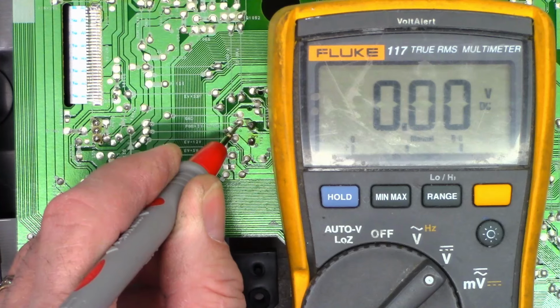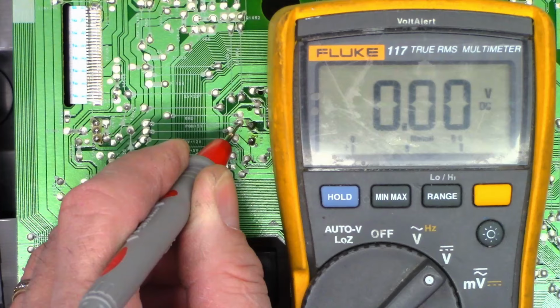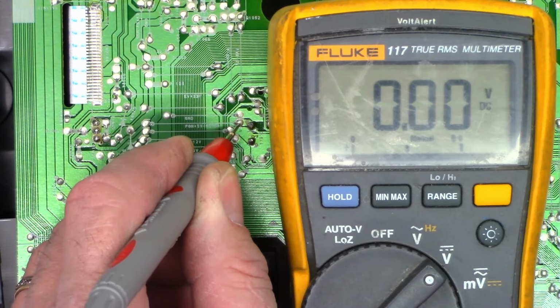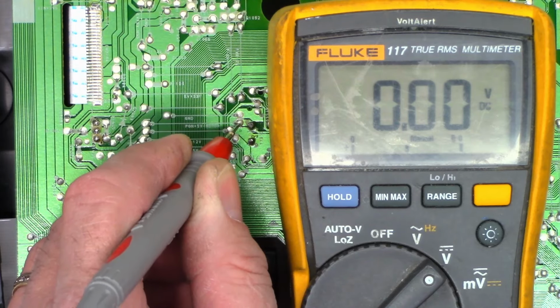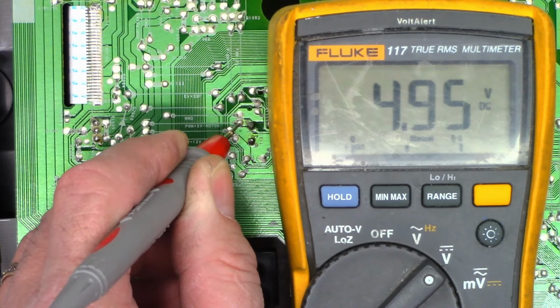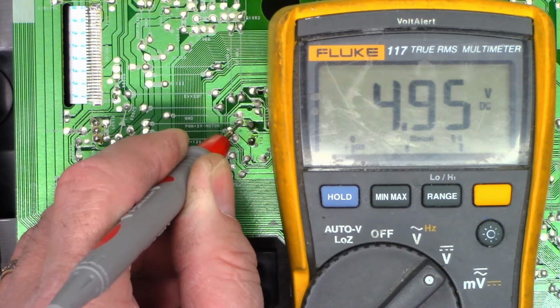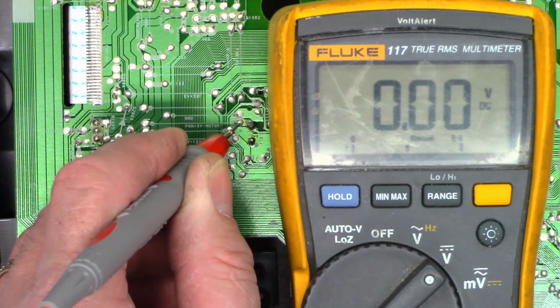Okay, new transistor installed, new capacitor installed. Let's go ahead and apply power and see if we get 5 volts. If everything works well, as soon as I apply power, you'll hear the loading motor try to run to eject the tape. Here we go. And I hear stuff happening, and we have 5 volts. It did eject the tape.